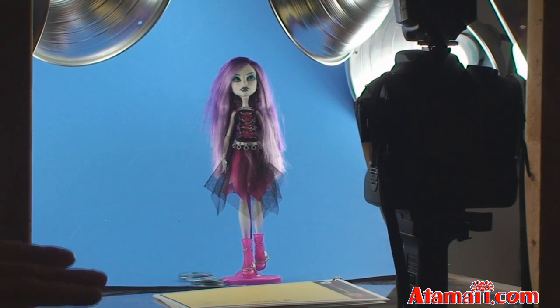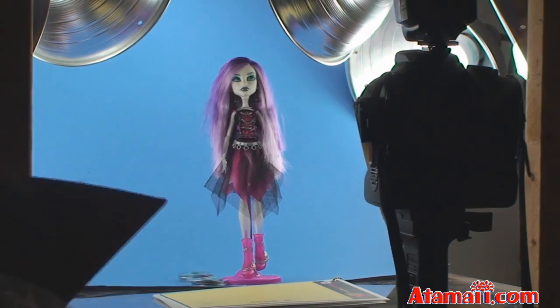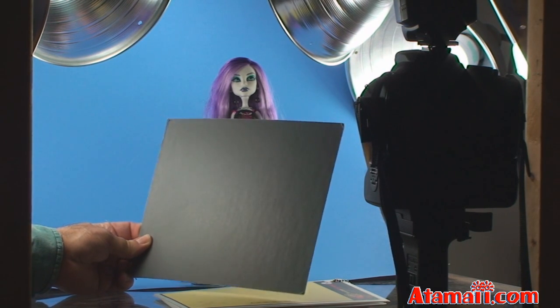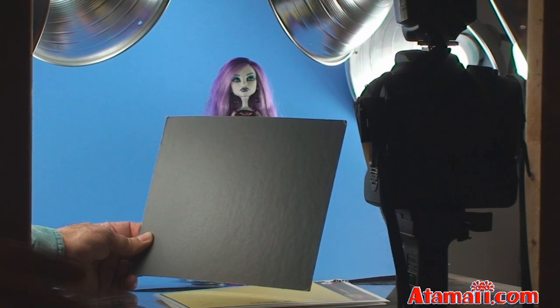Now typically for shooting product photos, you have to do a white balance, so you have to make the colors look right. And normally I'm going to shoot the white balance using what's called a gray card. You can get these at typical photo stores. They're called a neutral gray card. It's gray colored, and you set the white balance on this, and all the colors should be kind of neutral, matched to the typical daylight.